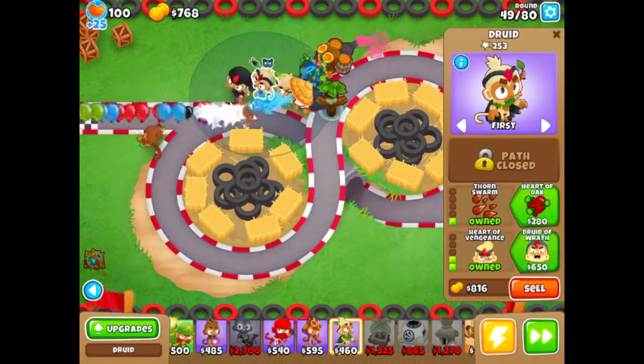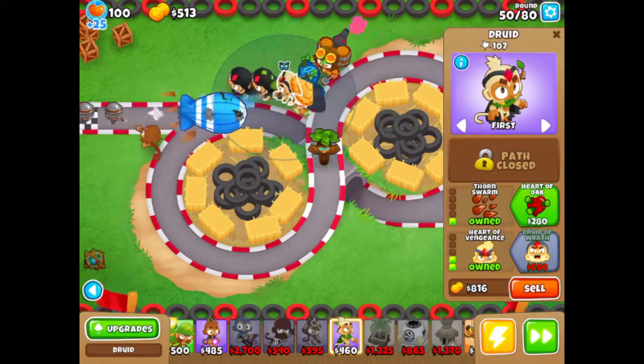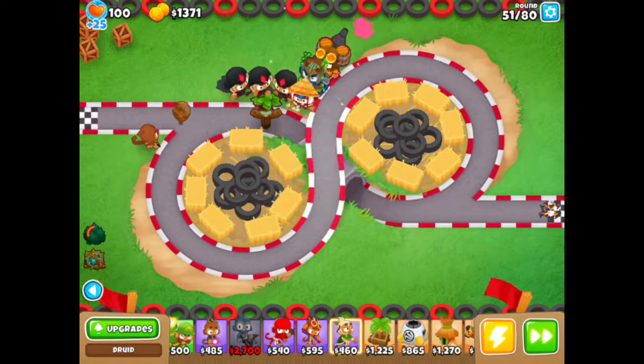The reason for this is they'll be able to deal with lead rushes and pop those so that all of the towers behind them can just destroy the balloons with their pointed objects like thorns or the ninja shuriken.